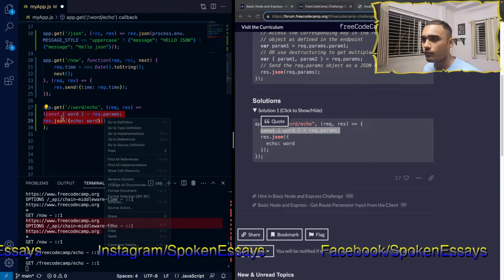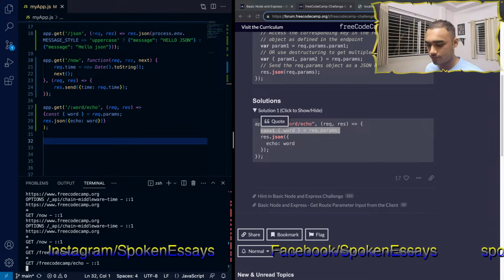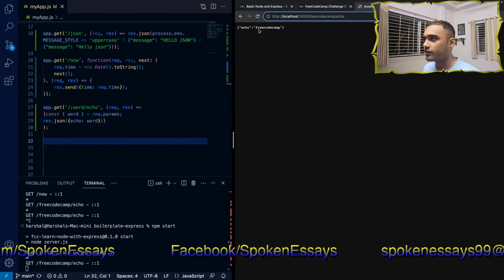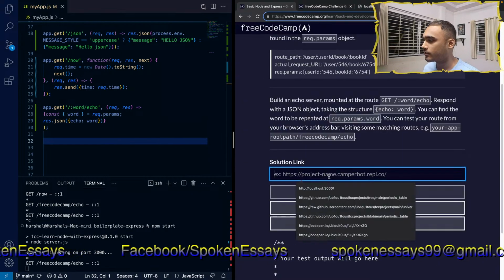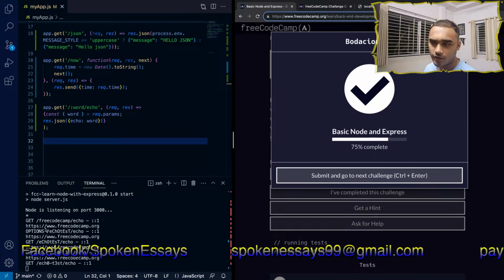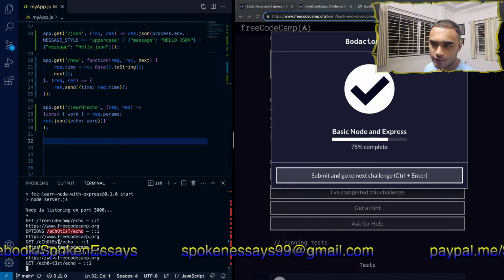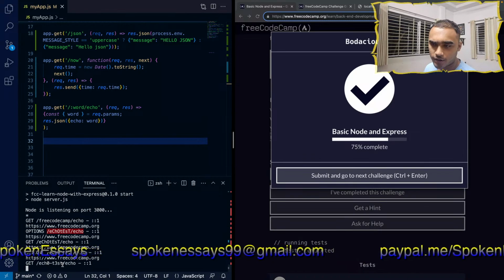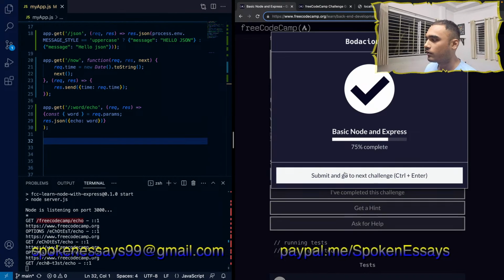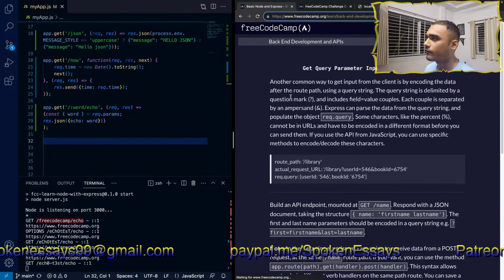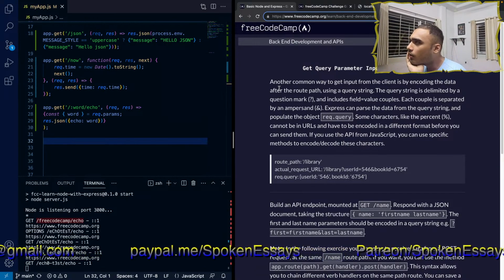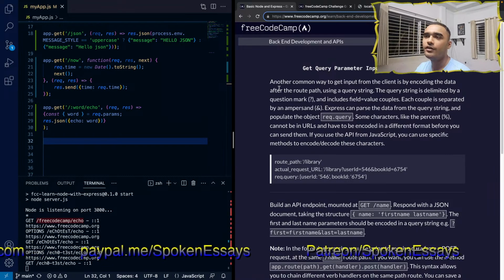Echo. Save, cancel and run again. If I refresh, this would echo freeCodeCamp and we pass the test, I suppose. Yep. I still don't know. Okay, yeah. So first it wrote the echo test parameter, and then echo test. Three ways. And of course it also did this. Okay. Yeah. Definitely need some.